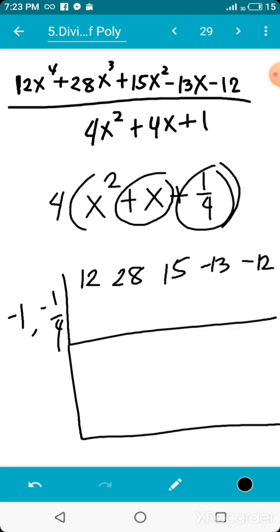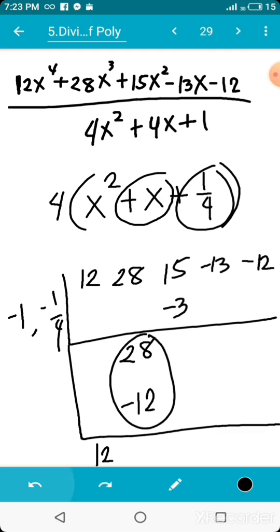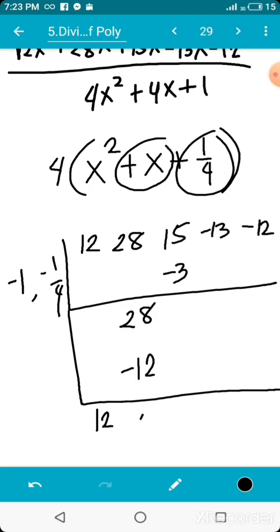Okay? So, ibaba na natin yung 12 dito, and then yung 28 dito. Okay? So, i-times natin yung 12 sa negative 1, and we'll have negative 12. Okay? And then, i-times natin yung 12 dito sa negative 1/4, and that is negative 3. Alright? So, combine natin to, and we'll get positive 16. Then, when we combine this, that is positive 12. Okay? So, ganun lang din ulit. Times natin to sa negative 1, and then we'll get negative 16. 16 times negative 1/4 will get negative 4. And then combine natin to, and then we'll get negative 4. Then combine natin to, we'll get negative 17.